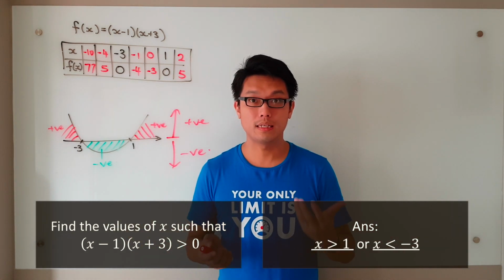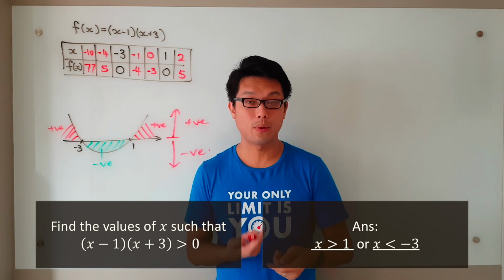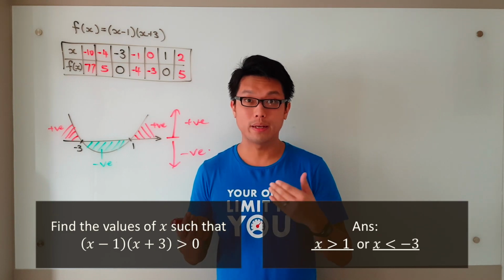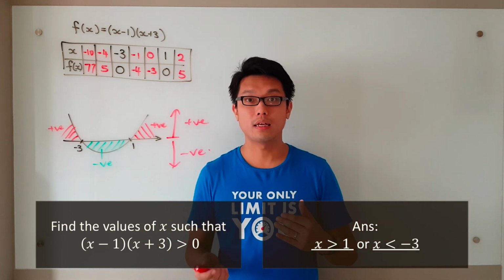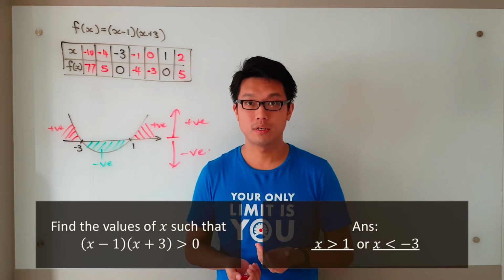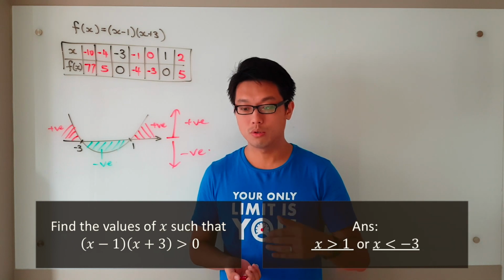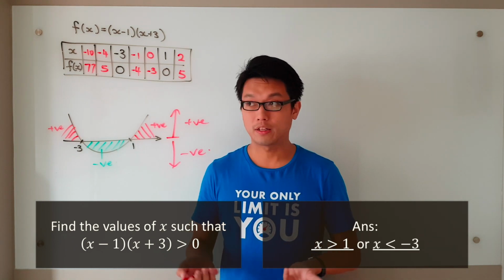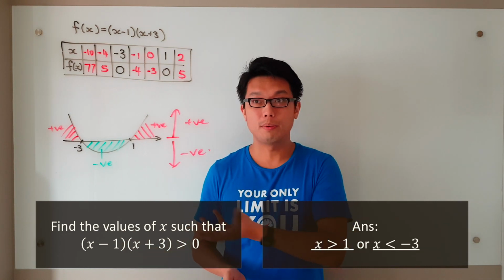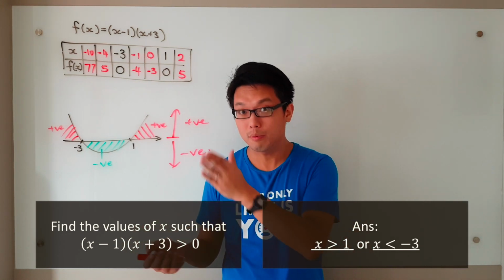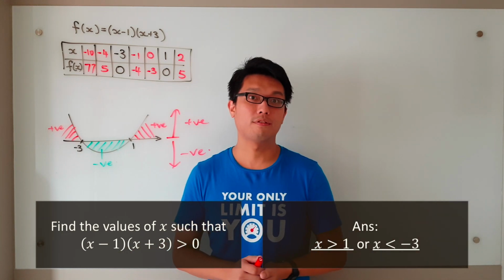So from here we will see that the main solving technique is to do a quick sketch of the quadratic graph and then identify which are the positive and negative regions. Suffice to say, we will need to use our knowledge of factorization of a quadratic expression to be able to solve such questions so that we are able to sketch the graph.